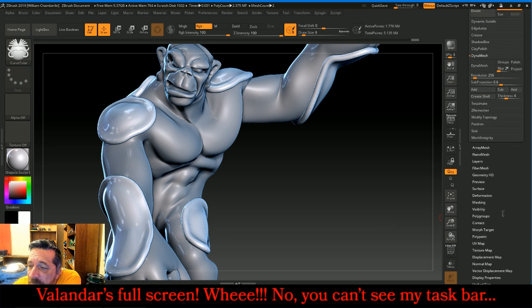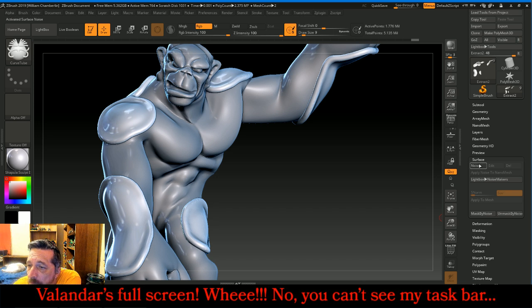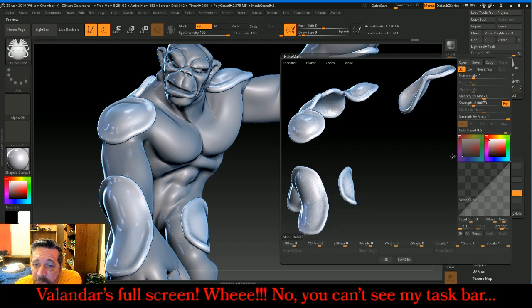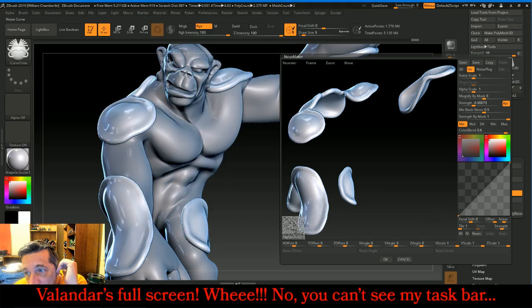Now, what we're going to do from here is we're going to surface noise, just like I was making it into chainmail. Click on UV, Alpha, and we're going to select this plate text. Open. We then mix basic noise to 0. Strength.